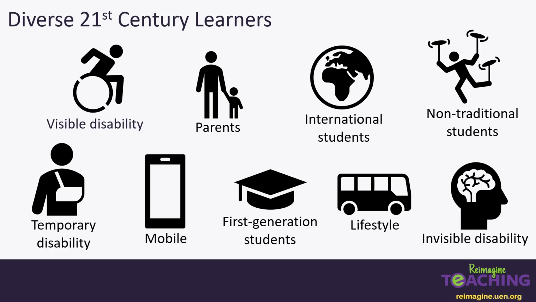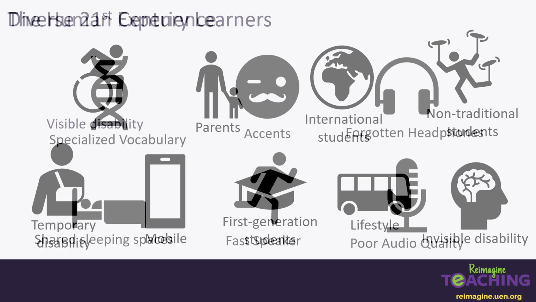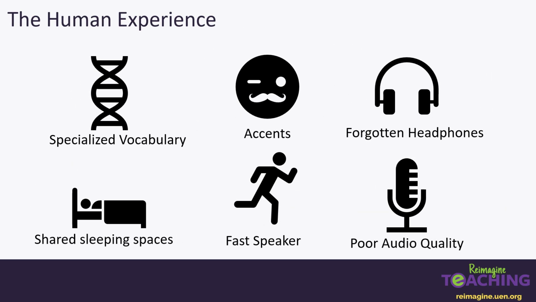We have students who have visible disabilities, students who are parents, international students, students who are non-traditional and perhaps juggling quite a bit of their professional life, their academic life, and their family life. We have students who have temporary disabilities, students who rely on mobile devices, first-generation students, students who commute in a significant capacity or have some type of lifestyle where they need to have multiple modalities, and students who have invisible disabilities. But let's also just consider the human experience, particularly if we think about video accessibility.